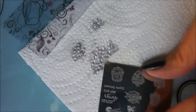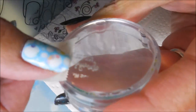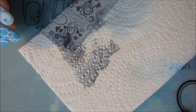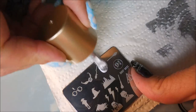And now I'm trying to decide again, okay, which one do I want? So we're going to go with some of the wording. I love this. I didn't even know this was on the plate until I got it in the mail. But it says, after all this time, always. And I love that. I just think that's so sweet. Adorable. These images are picking up like a dream. I'm definitely going to be buying some more BBF plates. So impressed.